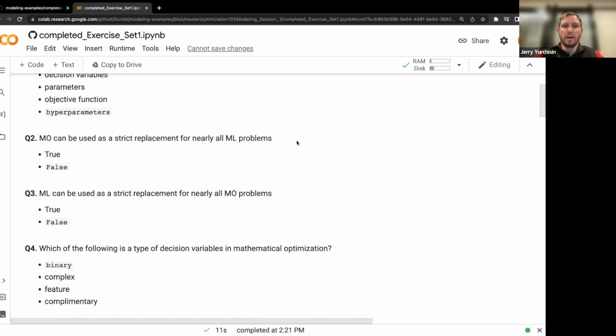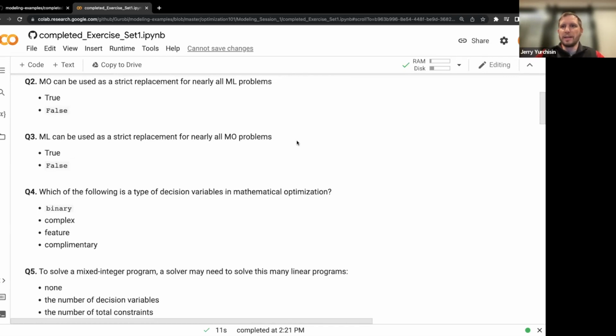So they have that in common, and there are some formulations of mathematical optimization problems that are machine learning and constrained regression. Lasso regression was the one I specifically mentioned in the video. That's a case where these two things really blend together nicely. And if you check out our Jupyter Notebook page, we have an example of feature selection using the L0 norm, which I talked about a little bit during the video as well. So if you're interested in that application, check out our notebook example. That was a little bit of the relationship between optimization and machine learning: one is not a strict replacement of the other, and I think you need both.